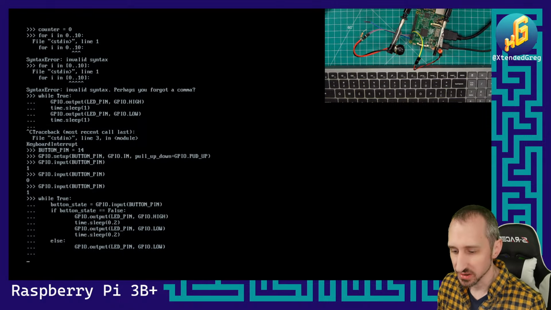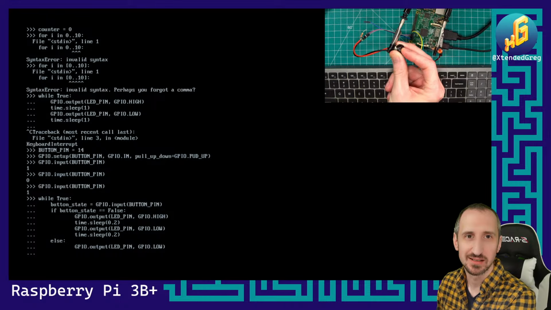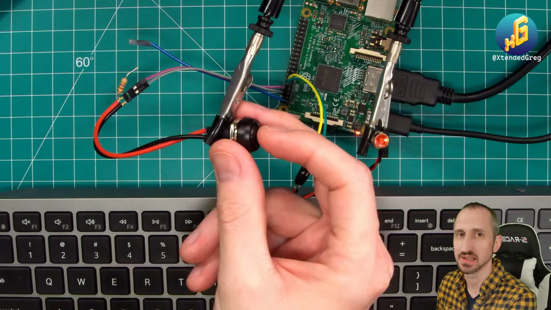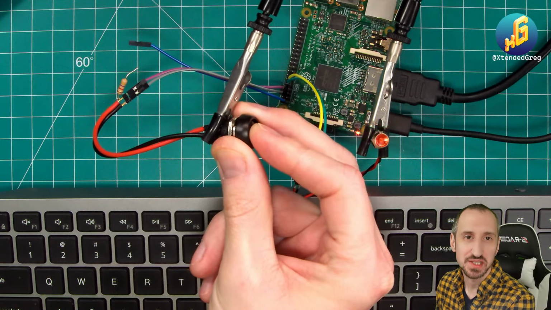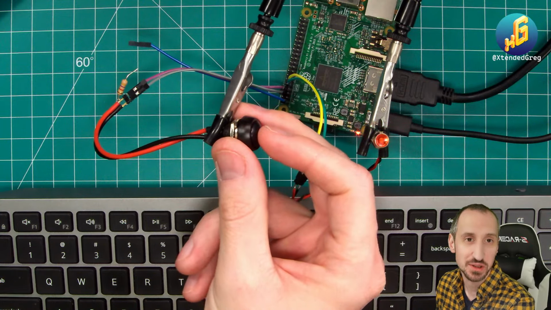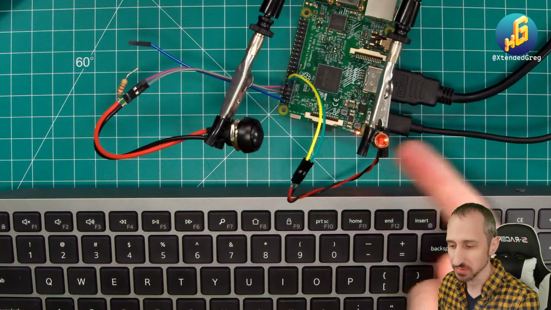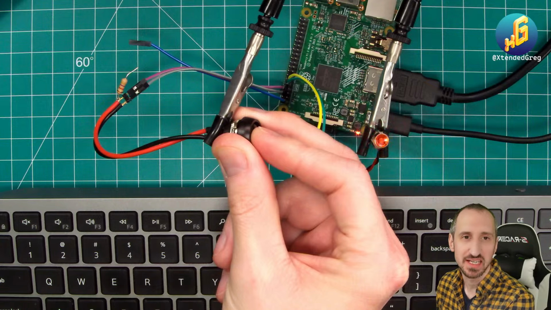So right now we see it turned off. When we press the button, we see it starts to blink. When we release the button, we see it stops blinking. I'll zoom in here. Right, so we know it's not just the function of the button directly going through to the LED, because it's doing additional actions as interpreted by the CPU to be able to add that capability.